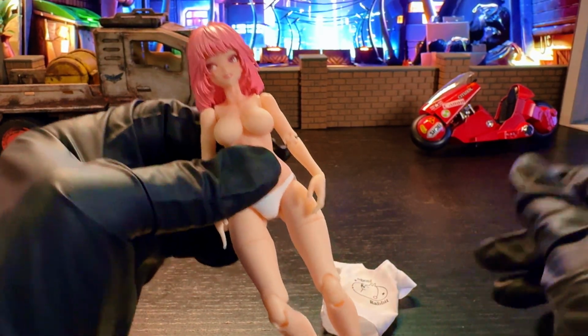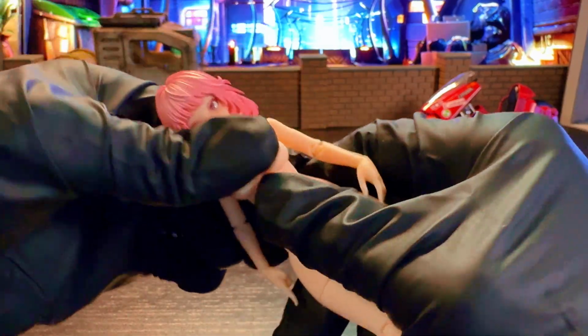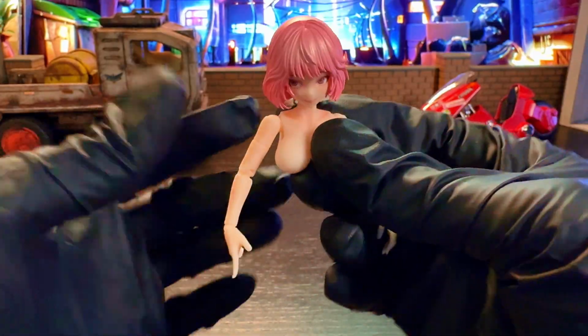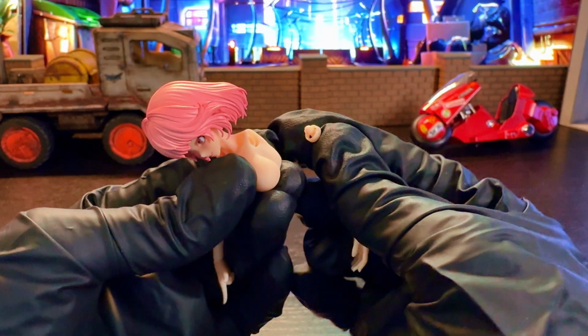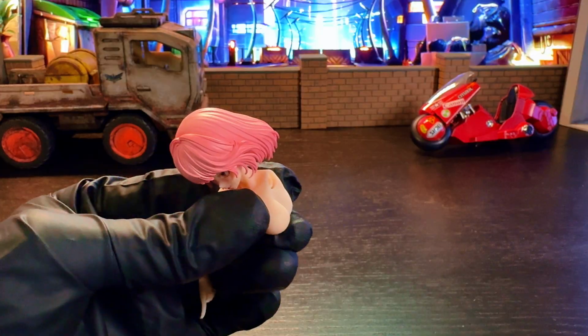Okay, now we'll demonstrate how it is that you install the top onto Eileen. So you first have to separate the torso, like so. Pops right out. The instructions said to remove both of the arms, but I'm only going to remove one. And when you remove it, be careful because there's a little ring. You see that? It just kind of pops off. Just be careful because you don't want to lose that.